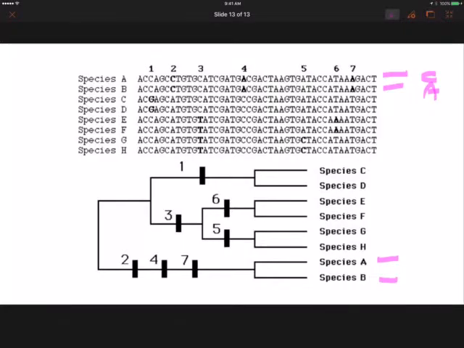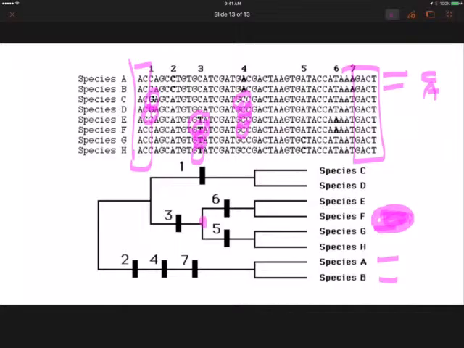Most of this DNA is pretty similar, so you can see all of them have GACT at the end. All of them start with AC. I still start to see some differences in here, and because I have these differences, I'm going to have different species. So the further away I get from species A and species B, especially down here, this might be a completely different type of organism than the monkeys that were in A and B, but we know by looking at their DNA that at one time they were closely related.